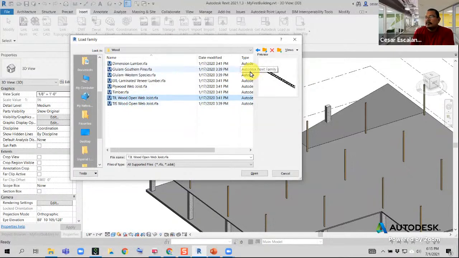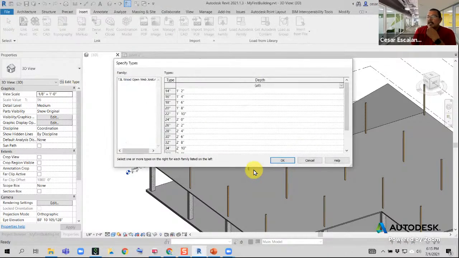And let's see, I think I like the, yeah, let's load the TJL wood open web joists. And remember what this is called? A type selector. What that means is that this family has a text file sitting right next to it that has all the values for all the different types.